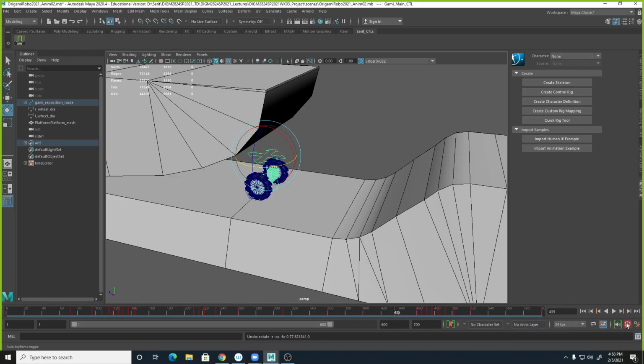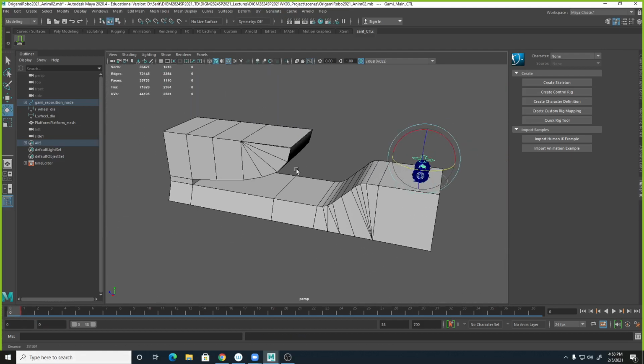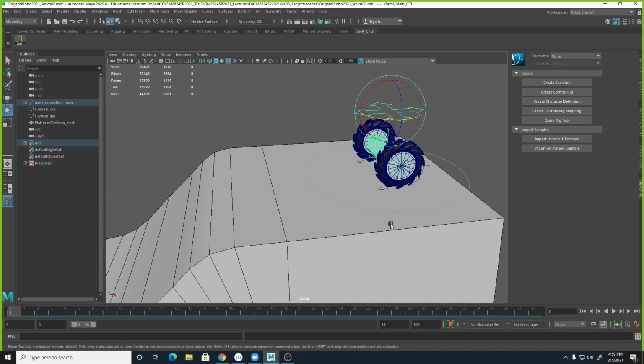You need to turn off auto key first, just so that you don't edit your keyframe when you go around. Now, I want you to shrink this side really small and then type 0 on frame 0. And then we're gonna go to frame 0 because the key has been set. So this video is how to fix the hierarchy.